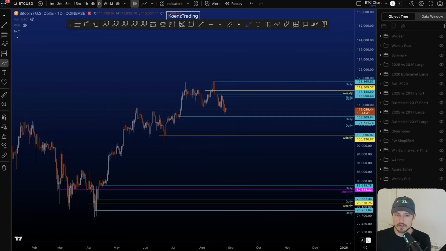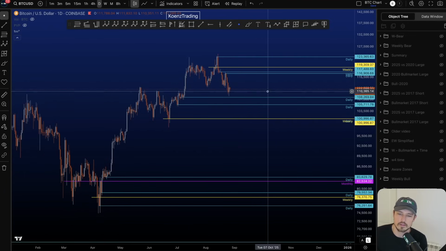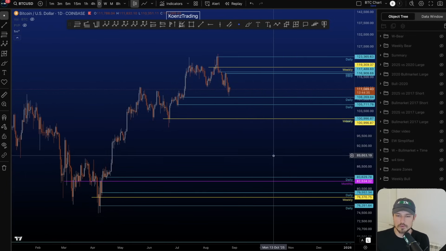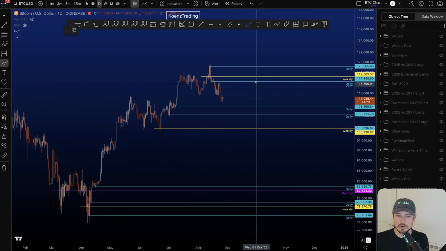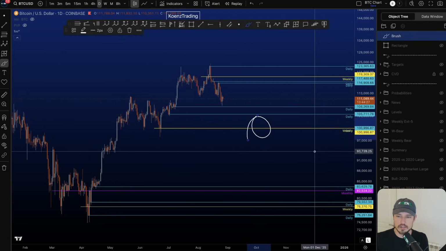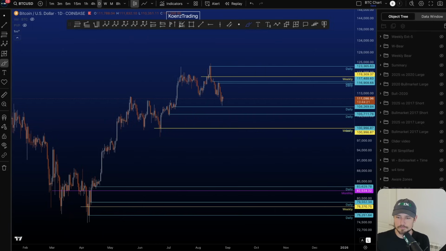If I open my higher time frame horizontals, don't look at the blue, look at the yellow and the purple one here. So the horizontal levels, my preferred, as mentioned, is volume, but I also keep an eye on this. We have a weekly above us, but to the downside, we have a weekly at $100, and then a whole gap to the downside. We're at the monthly at 82.